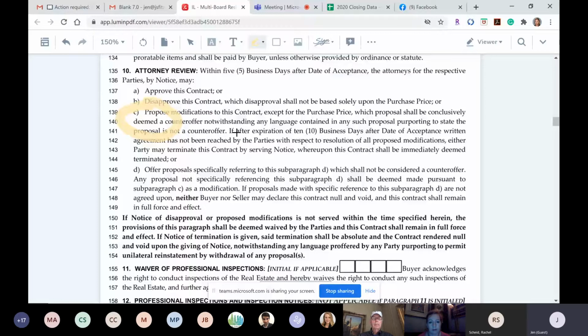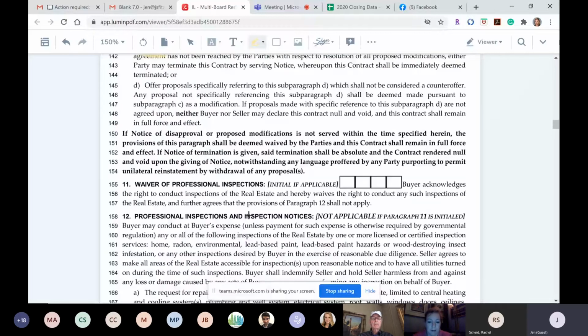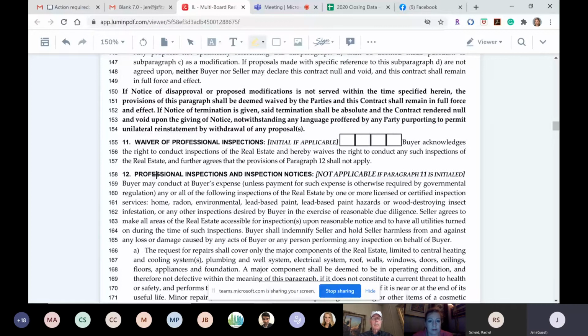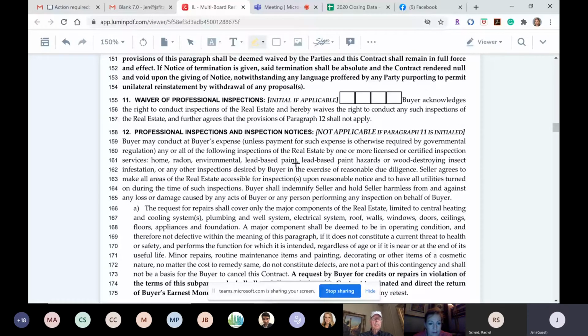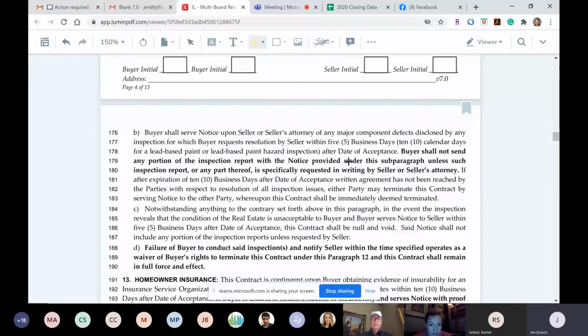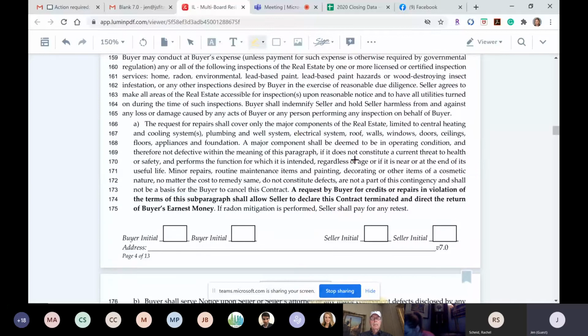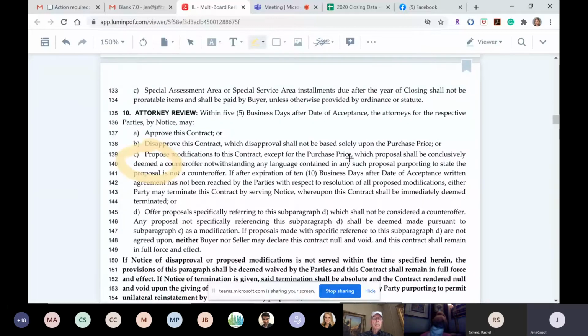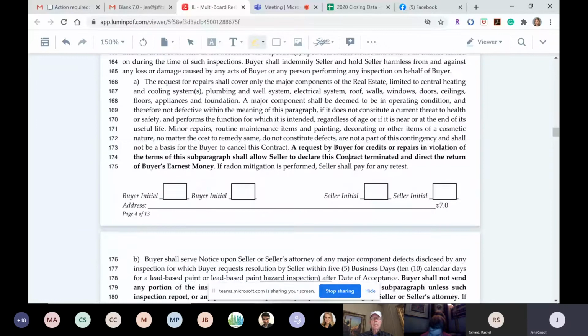Oftentimes, that letter will come at the same time as the professional inspection. So during those 5 business days, I'm writing my little letter up. And meanwhile, your clients are also having an inspection done on the property. And you'll notice, where is it in here? It's on the next page, that they get 5 business days to request repairs. And that's not an accident, that's on purpose. That jibes up with the attorney review period. That's why we call it the AI period, attorney review and inspection period.